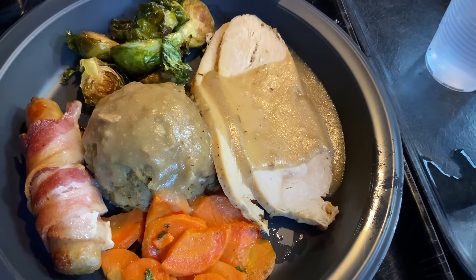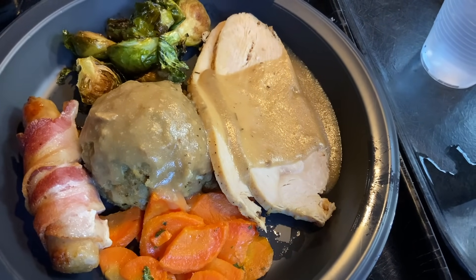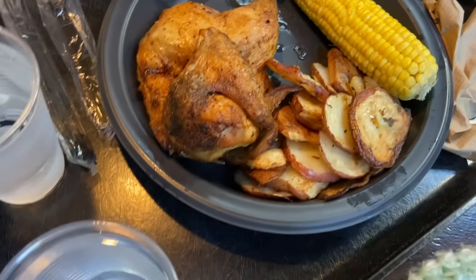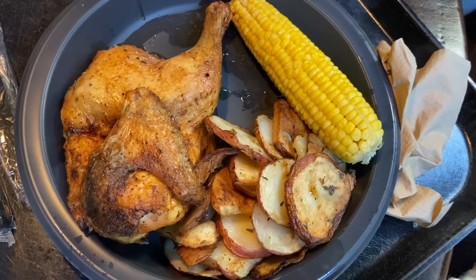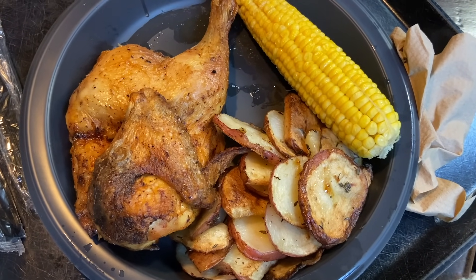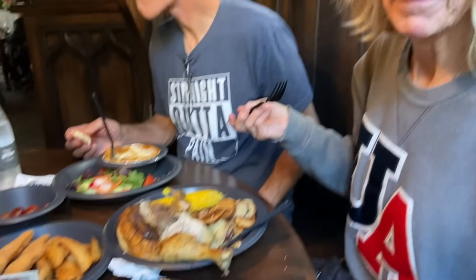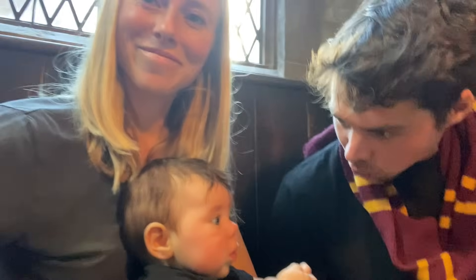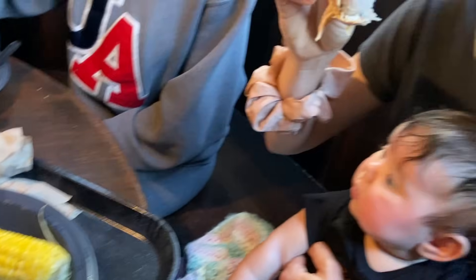Trevor ended up getting the great feast, which had turkey in a traditional Thanksgiving-style dinner with what I think was a sausage wrapped in bacon — so a lot of protein there. I got the roast chicken platter. It was like a half chicken, which is actually a substantial amount of protein that helped keep me feeling so full and satisfied. Definitely the best bang for your buck if you're looking to get a lot of high-protein food at Universal, and it tasted amazing. They didn't have any nutrition facts, but from a guesstimation, I'd say it was about six ounces of chicken total — around 50 grams of complete protein from this meal alone.